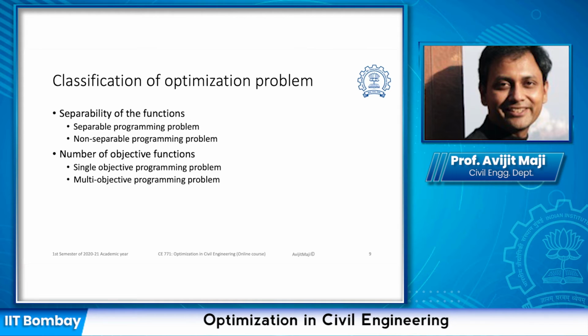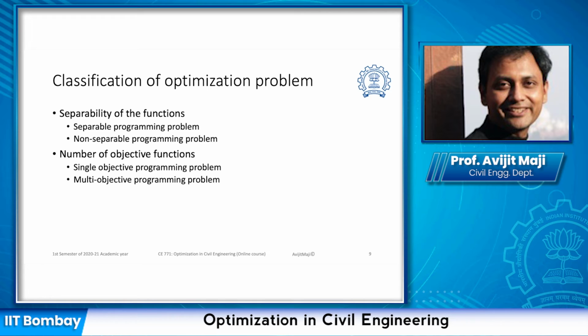The variables in the optimization problem sometimes can be easily separated from each other, particularly when these variables are not dependent on each other in the problem. If we can separate those variables, it becomes a separable programming problem, and we can individually optimize each variable for the overall problem. If those are interrelated and cannot be separated, then the problem is known as a non-separable programming problem.